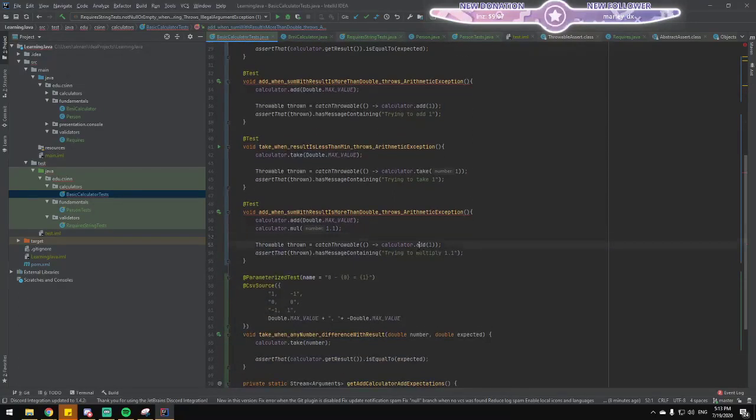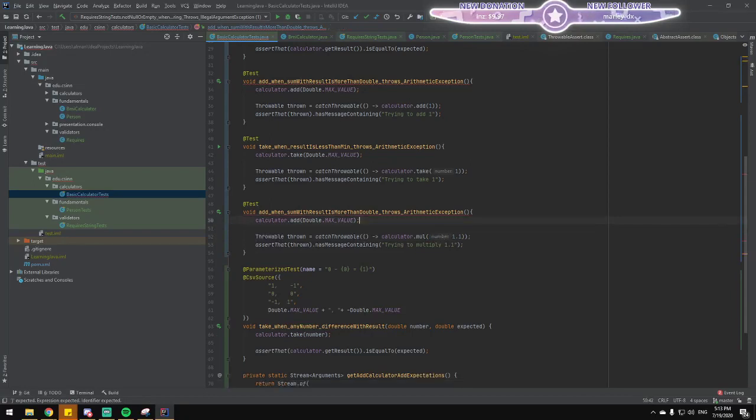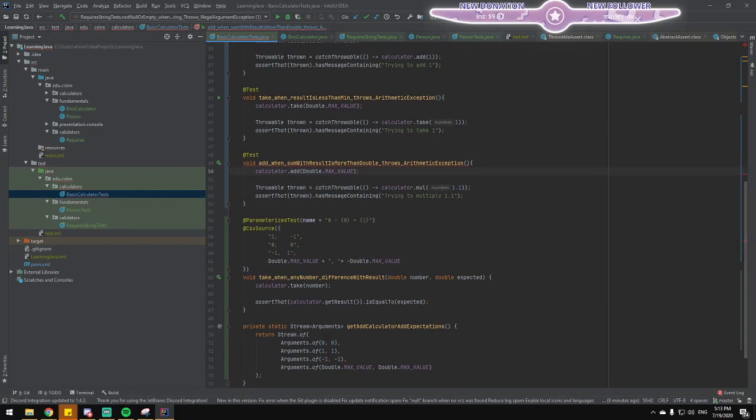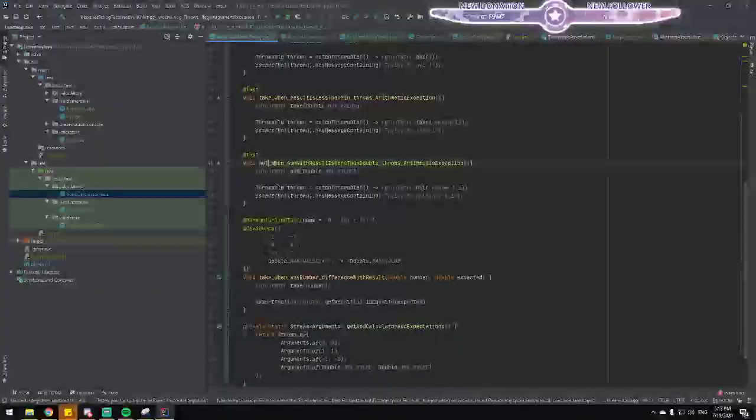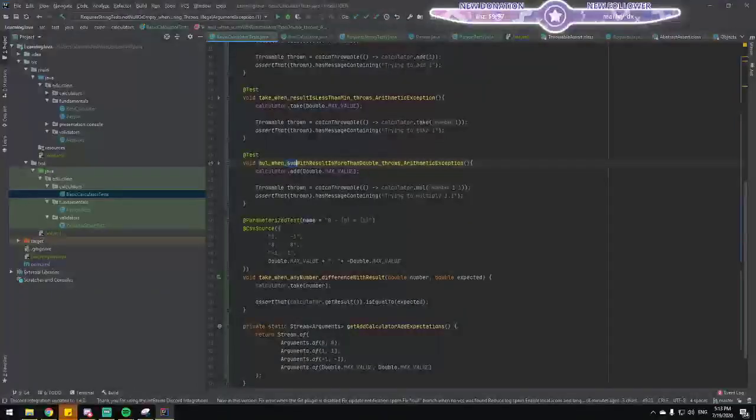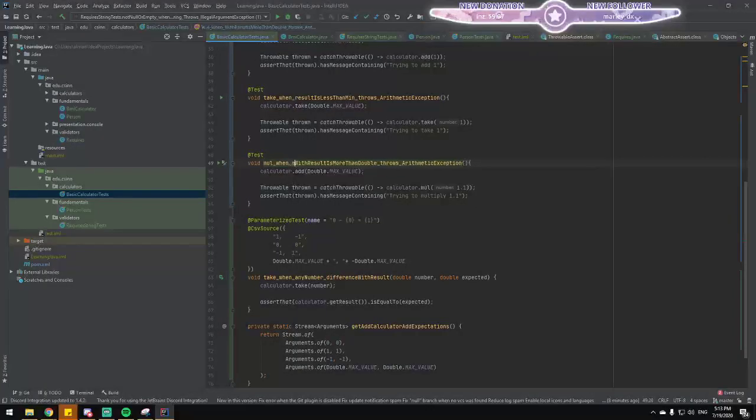Add, take, multiply. I should have had it there. Okay, and divide. So this is multiply when mul results in overflow, throws arithmetic exception.